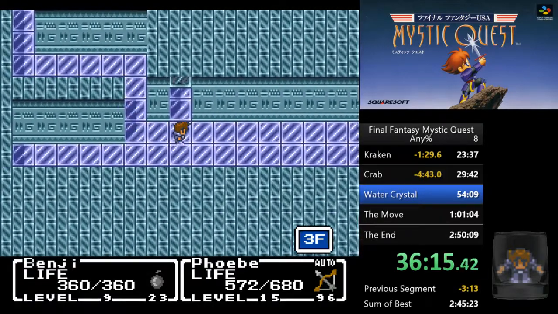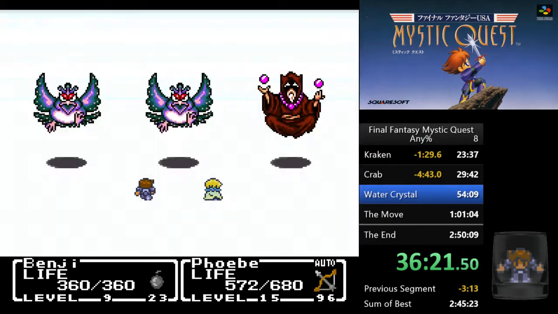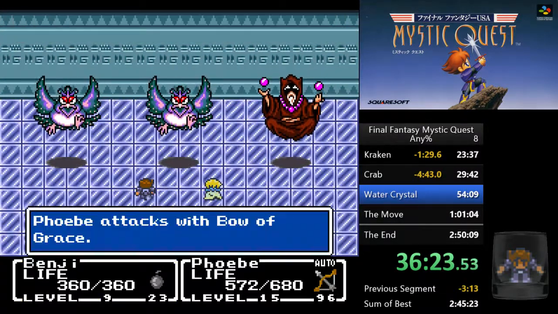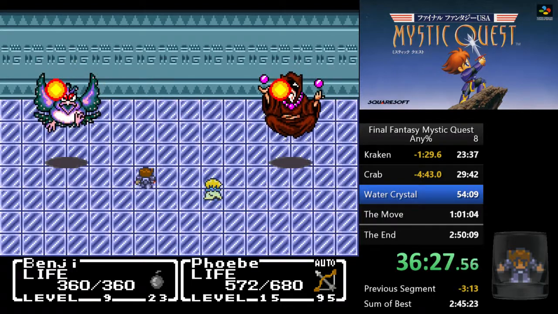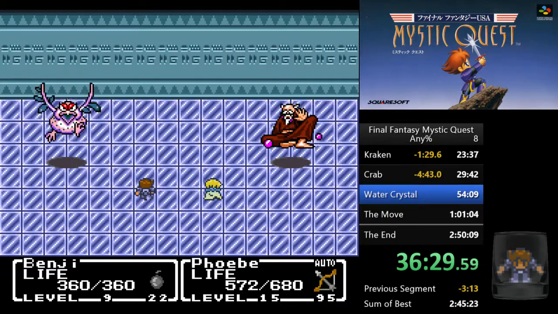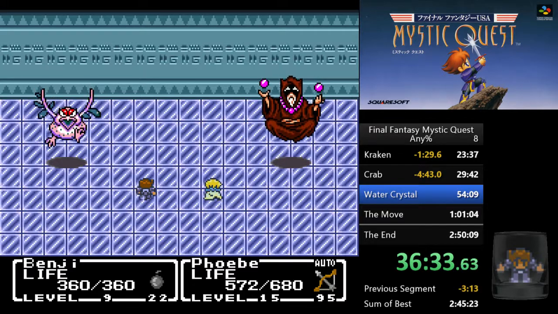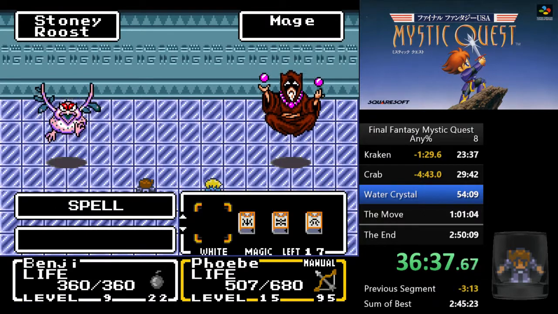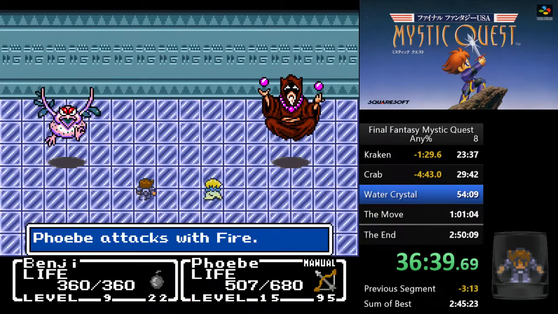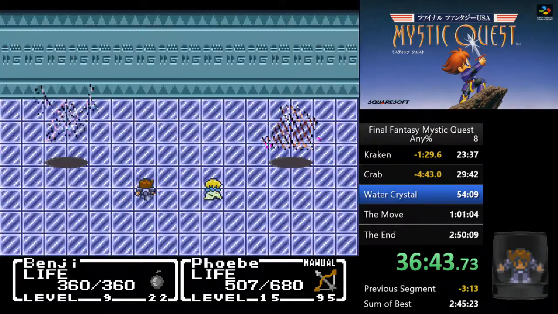By the way, I've already forgotten how many spell uses she has left. So, in this encounter right here... Yes, alright, so it happened. If the mage heals himself, you specifically need to manual cast a fire in order to clear that fight quickly.